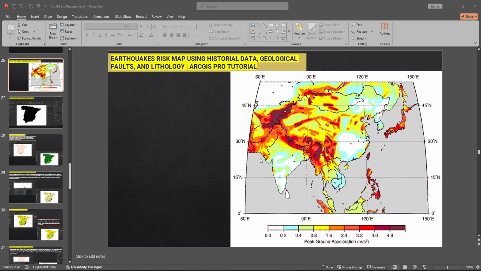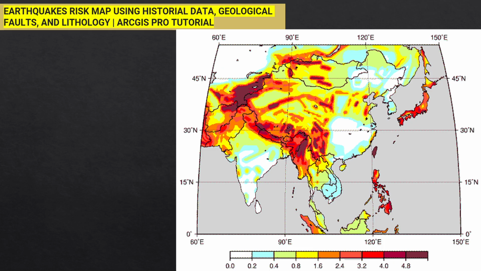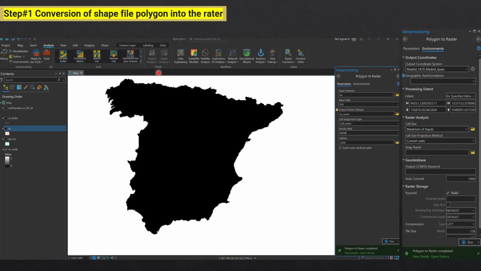So in this tutorial we can see in the ArcGIS Pro. In this map you can easily see it. The earthquake risk area is much higher along the Himalaya ranges because very strong thrusting faults occur in this area. So there is a high magnitude of earthquake coming in the future, and it has come in the past. So you can also make it in ArcGIS Pro easily.